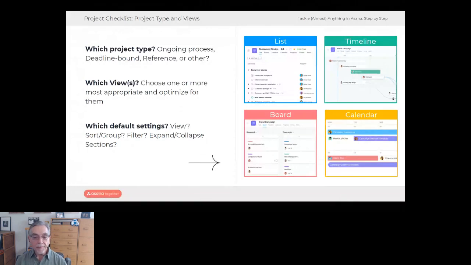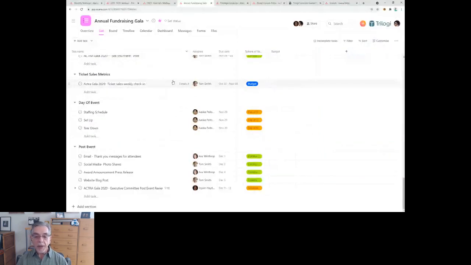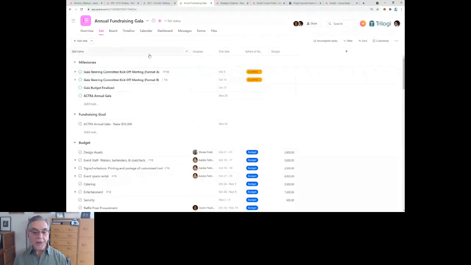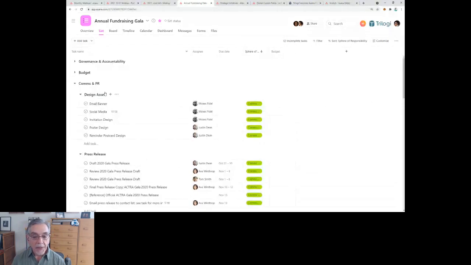One more point, we can pivot our view just by use of a good custom field. So let's say we want to go to a meeting regarding this fundraising gala and review tasks, but by the team responsible. And the project is not sorted that way now, but we can use this sphere of responsibility custom field for that purpose. So if we were to sort by that field and then toggle that off, we're going to see that we're going to raise up all of the governance group's tasks to the top, so we can review all those, then the budget committee and communications and so on. So it can be useful to pivot a project in that manner.